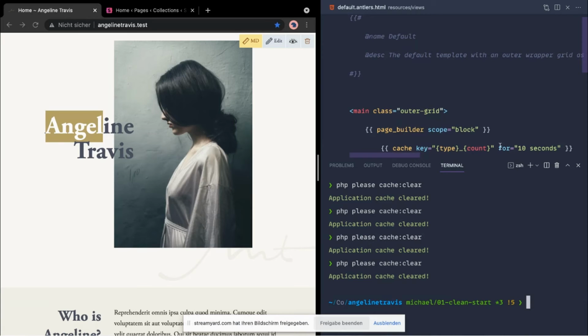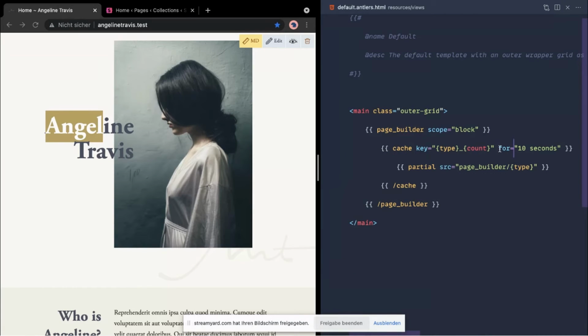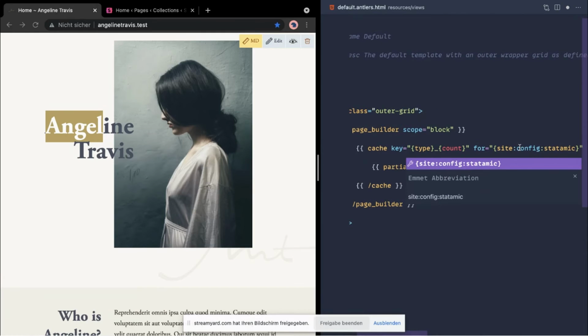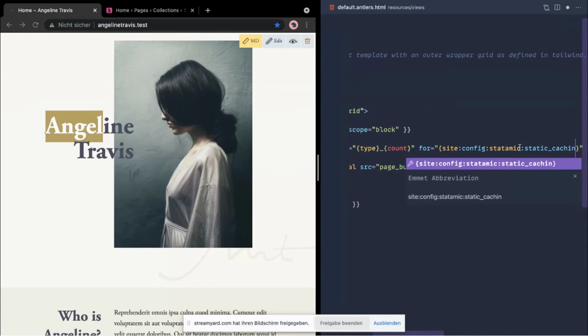You get the point. What you can also do, you can put this in a config file. That's what I would do if I use this. So site config Statamic static caching and maybe cache tag expiry.